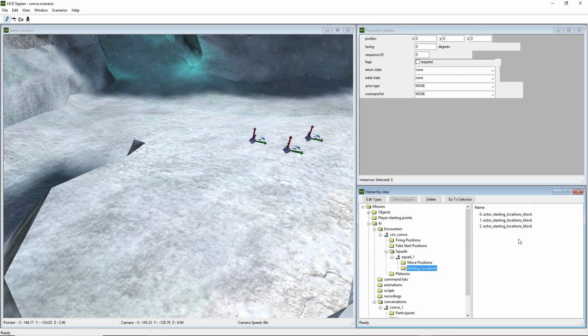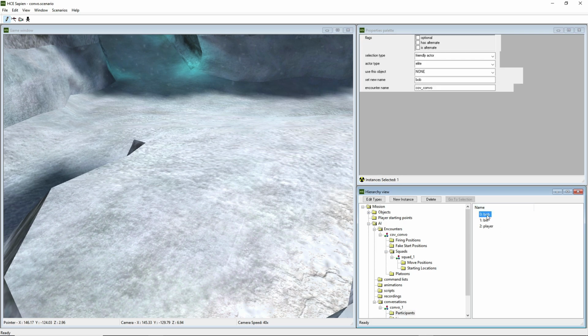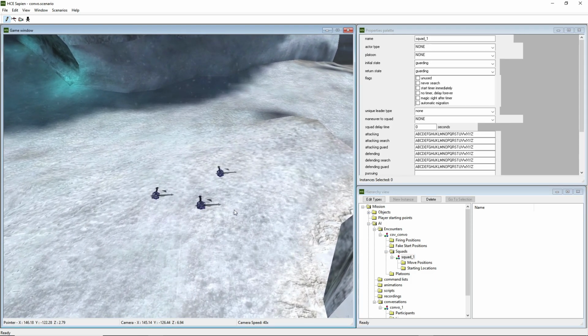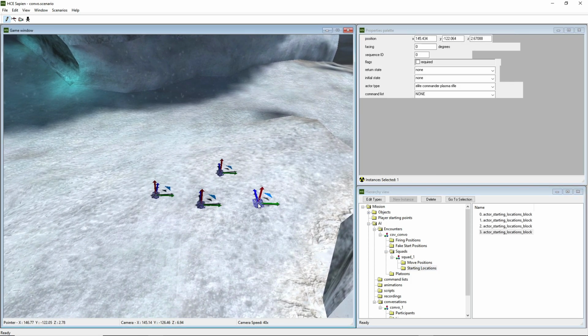We're going to have 2 grunts. Oh no, one elite, 1 grunt, 1 hunter in this thing. So now there's only 1 elite in Cov Convo, so that's basically the same as specifying this actor every time. But if I were to have multiple grunts, actually I'll do that. We'll spawn another starting position here.